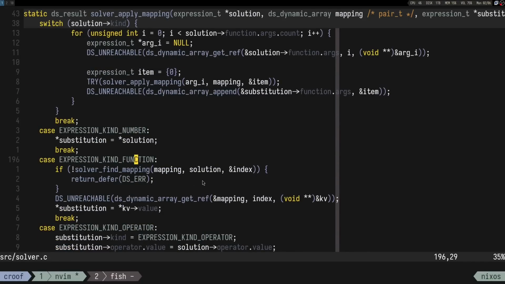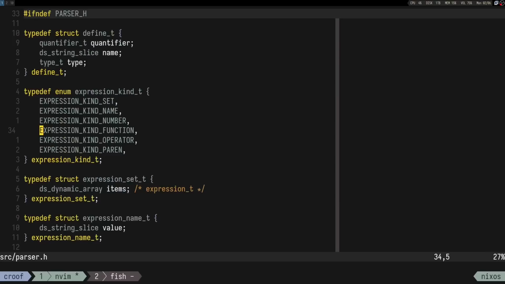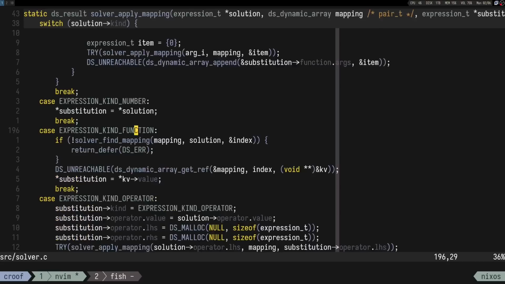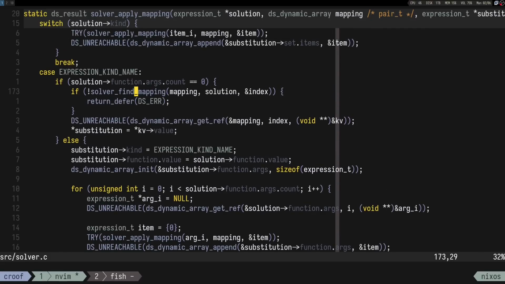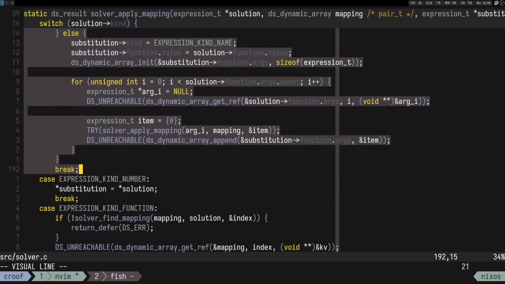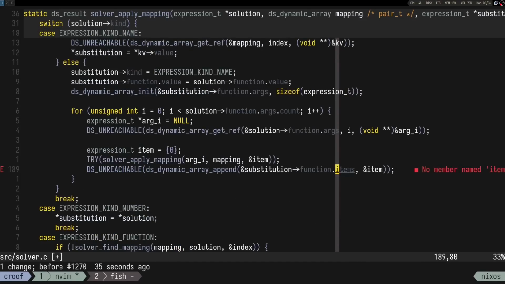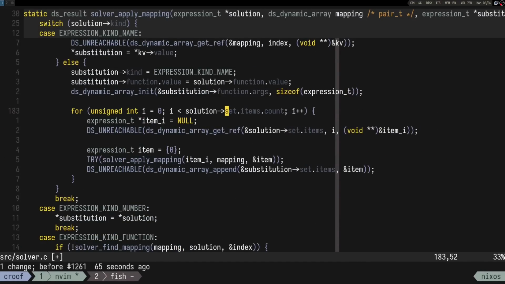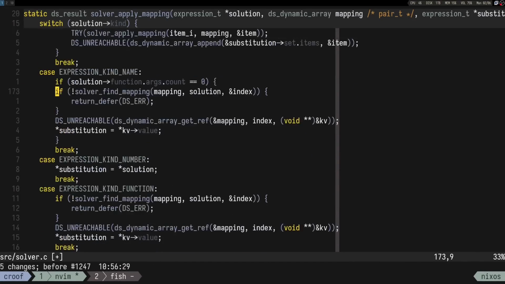If we what the heck is kind function? Oh, I'm stupid. Yeah, I should have done it here. Like name is for the sets. Let me just go back.